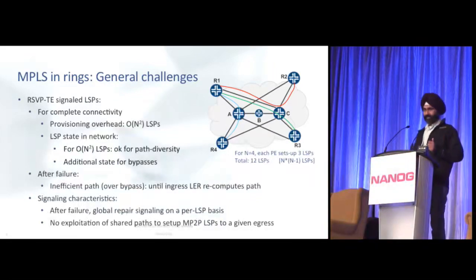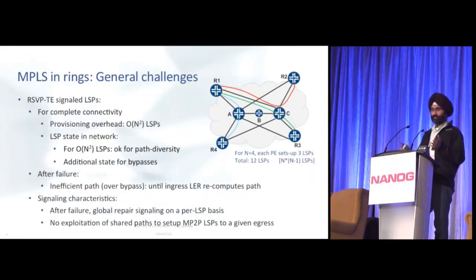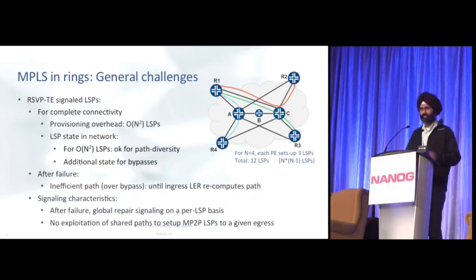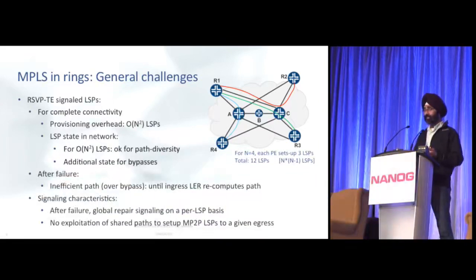So in this network diagram, and by the way, this is not a ring, this is a simple representation of a typical core network where routers R1 to R4 are the provider edge routers hosting some service like L3 VPN or whatever. Now, to get complete connectivity between these routers using RSVP, you would have to set up a full mesh of LSPs. What's demonstrated in this picture are those three colored lines coming from R1 to each of the other three provider edge routers, R2, R3, and R4, showing the three LSPs going from R1 to each of the other PE routers.